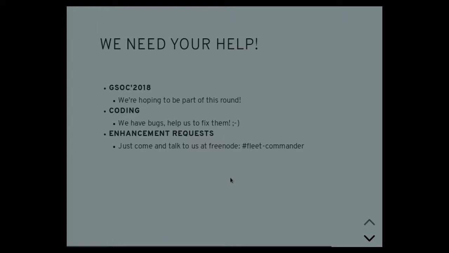Here, I really would like to say a big thanks to a few people who helped a lot in this project. First one is Alexander Bokovoy, who wrote the FreeIPA Desktop Profile plugin. This is a nice part. Jakub, who is out there, helped me with the design page. The design page came from Jakub, and we had several rounds of discussions, and he reviewed the patches. So thanks for that.